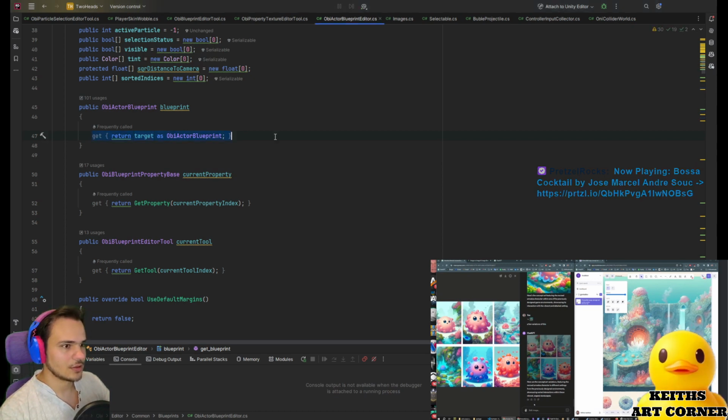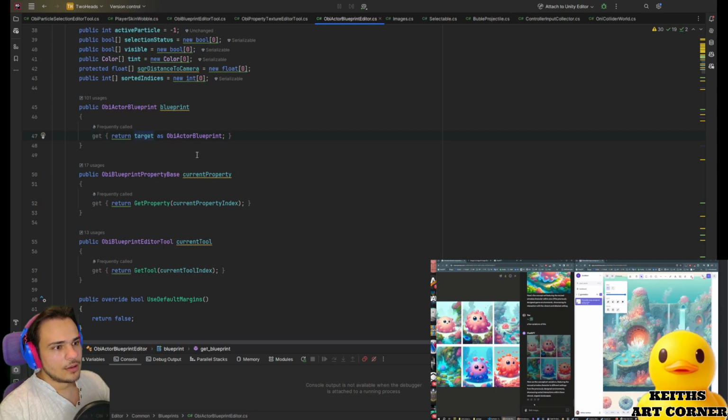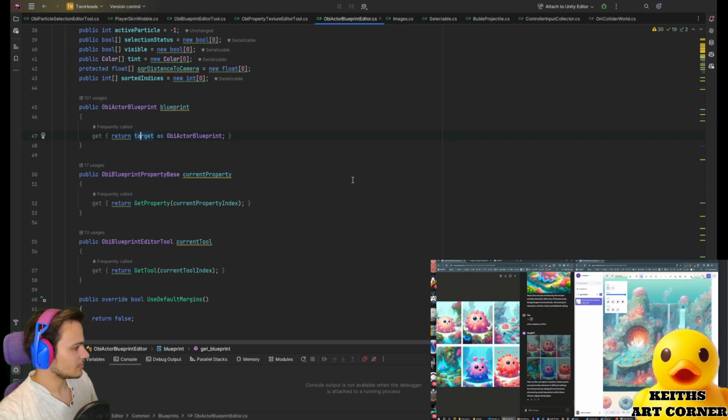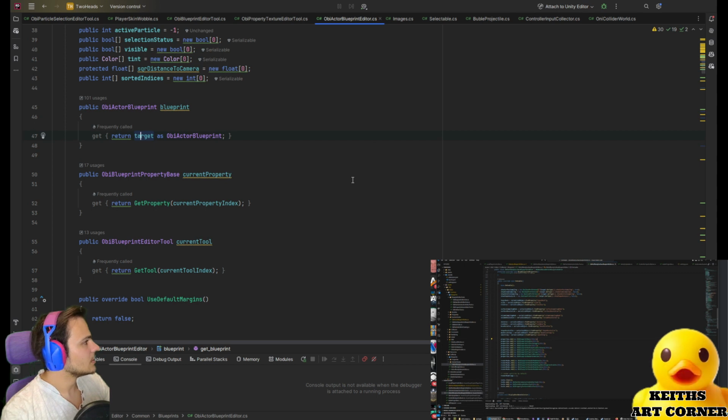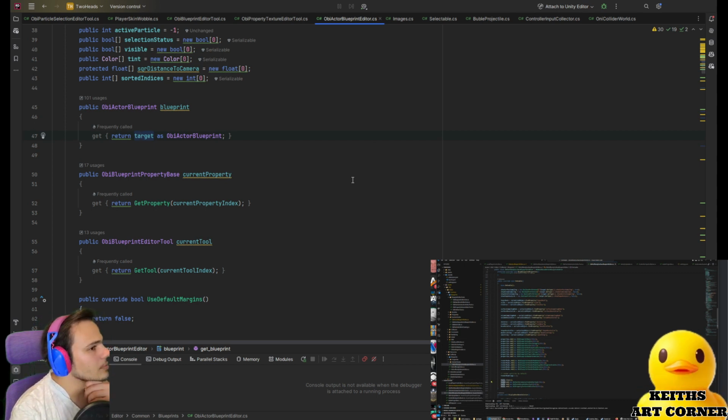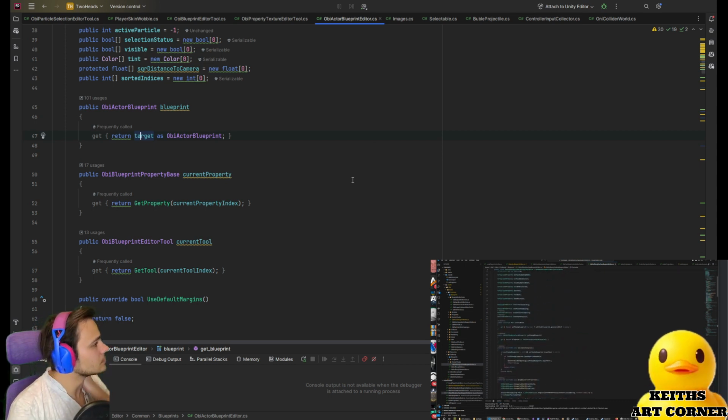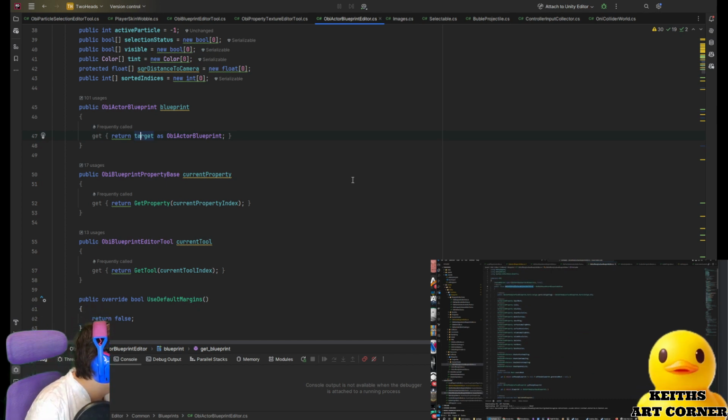I would assume that just creating a new instance of that editor would need some kind of context to work properly. Maybe, but at least when they instantiate it in that tools list, they just add a reference of OB soft body surface blueprint editor.